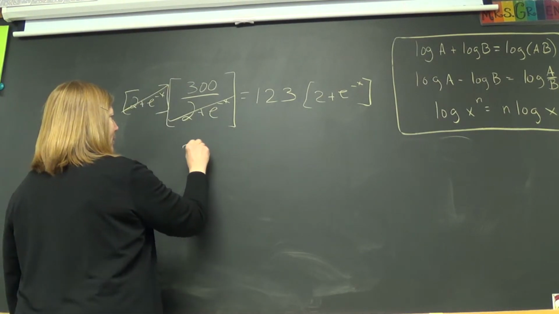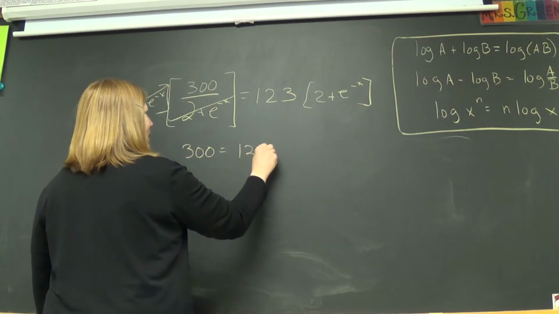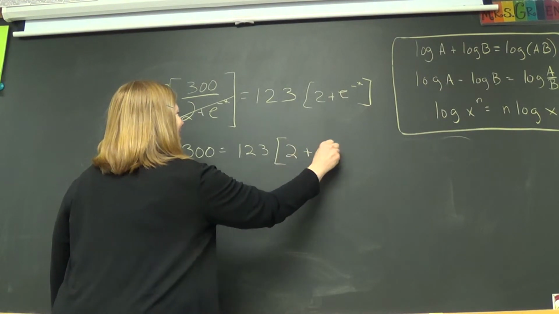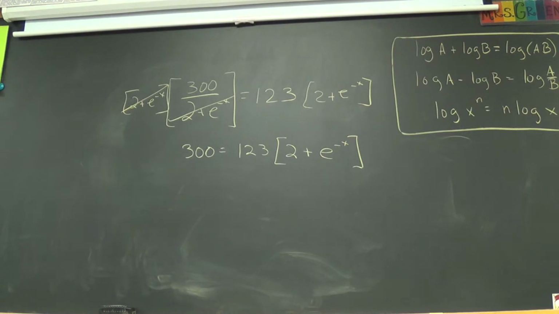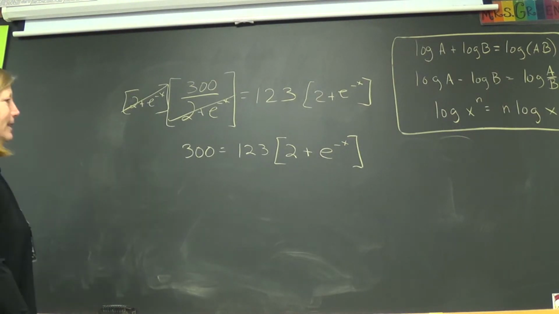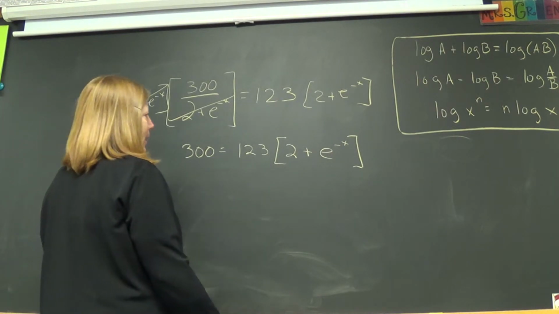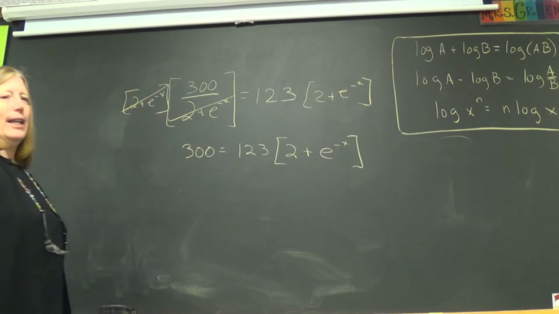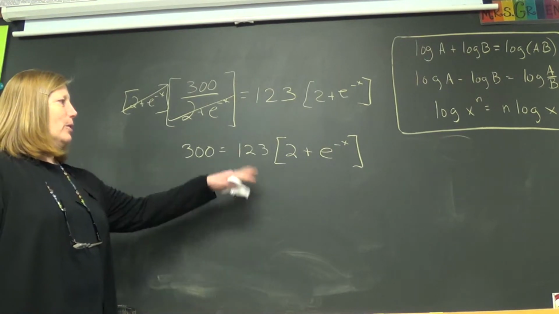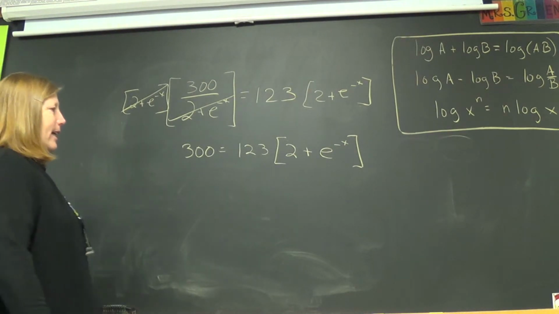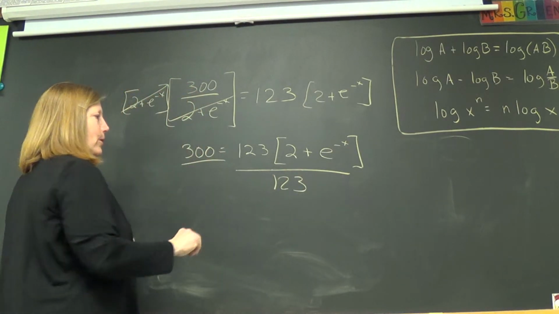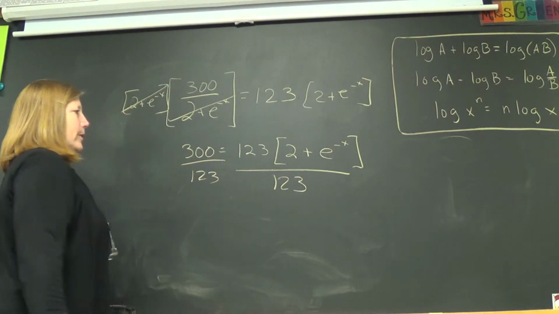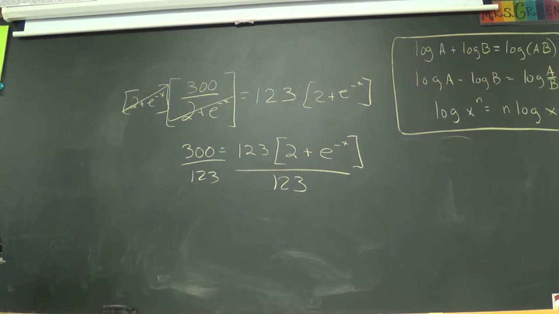So we have 300 equals 1, 2, 3 times 2 plus e to the minus x. You can tell I made up this problem. All right, so next, Hannah, your turn. What do I do now? I'm thinking you distribute the 1, 2, 3. You can, but there's a quicker way. Since you're trying to get rid of the 1, 2, 3, do you divide by the 1, 2, 3? Yeah, you can do what you want and you'll get the same answer. It'll just take you 2 more steps than it'll take everyone else. So let's go the quick way.